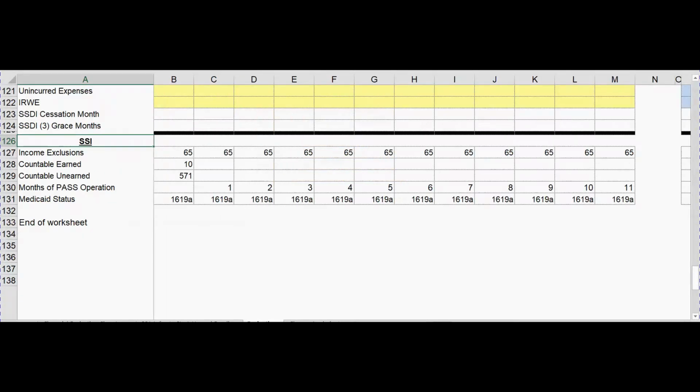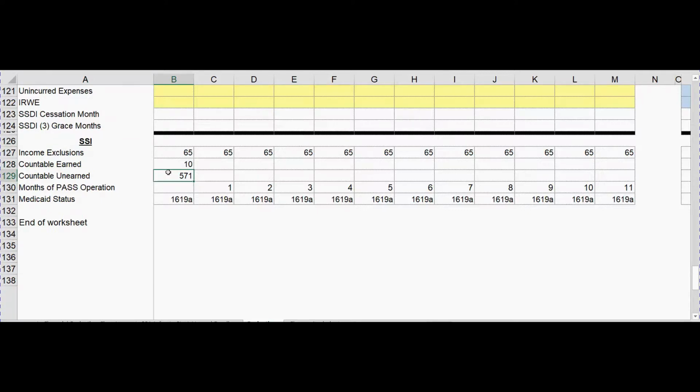Now when I go back to the projections page, you'll see here that in the countable earned income column in B128, you'll see $10. And in the countable unearned column, B129, you'll see $571.